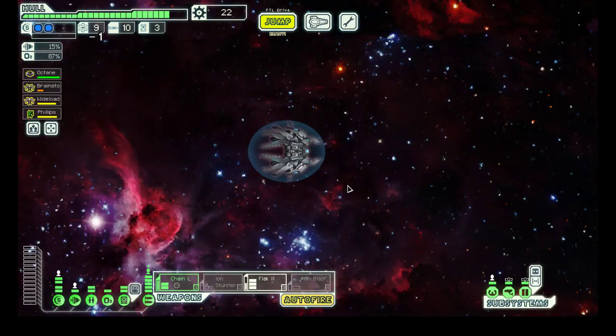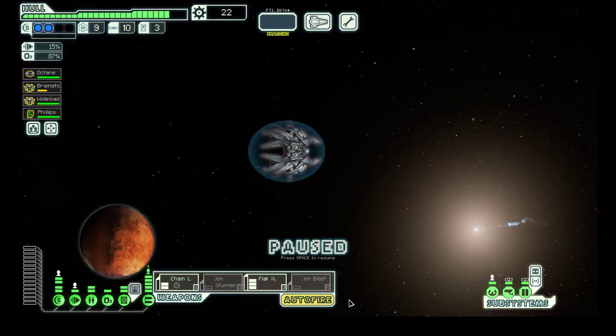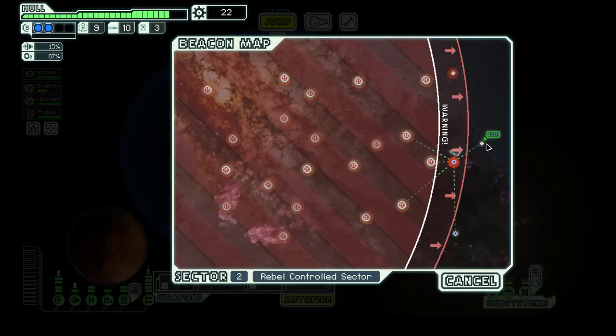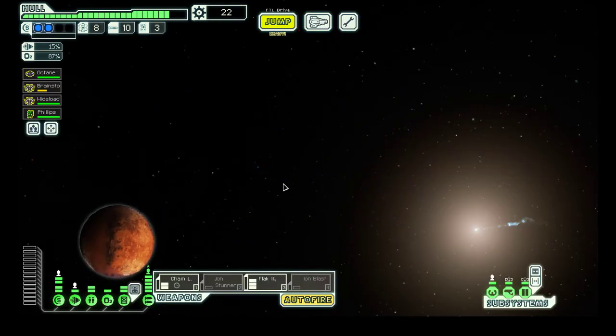Let's go to the last beacon of this area and see what's going on over here. There's not much of interest nearby. A small sun in the distance with a few orbiting planets and a nearby space provide little of interest. Okay, well then let's get out of this sector.